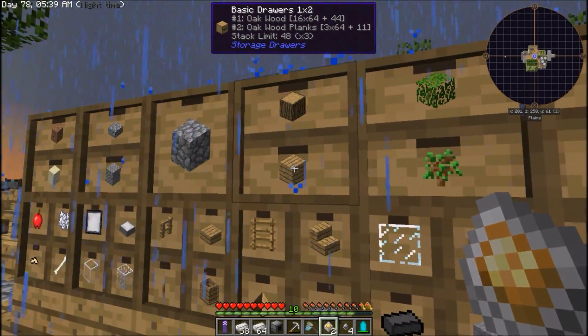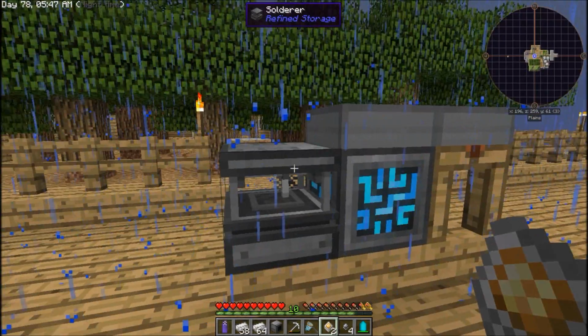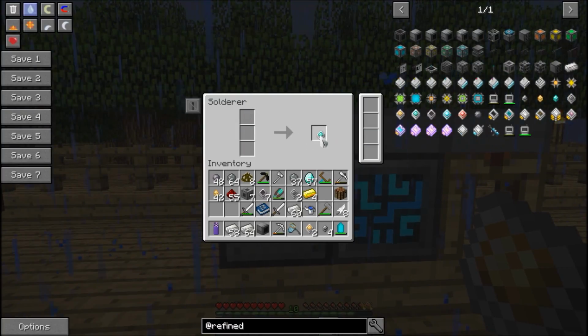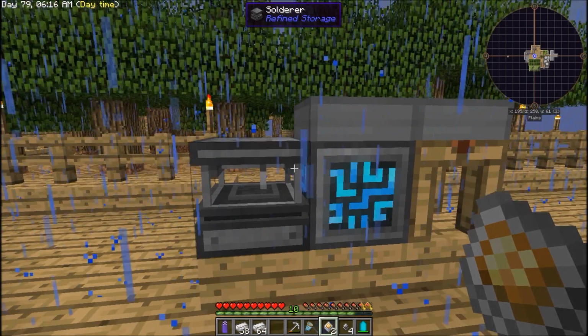let's get a crafting bench. How do I make... Okay, crafting grid is in the solderer. So basically, I just take all this stuff and I just solder it together. It's kind of nuts, but that's how it works, right? Please tell me I'm doing this right. I probably should have looked before I did this, but I don't care. We're going to do it now, and that's all there is to it.